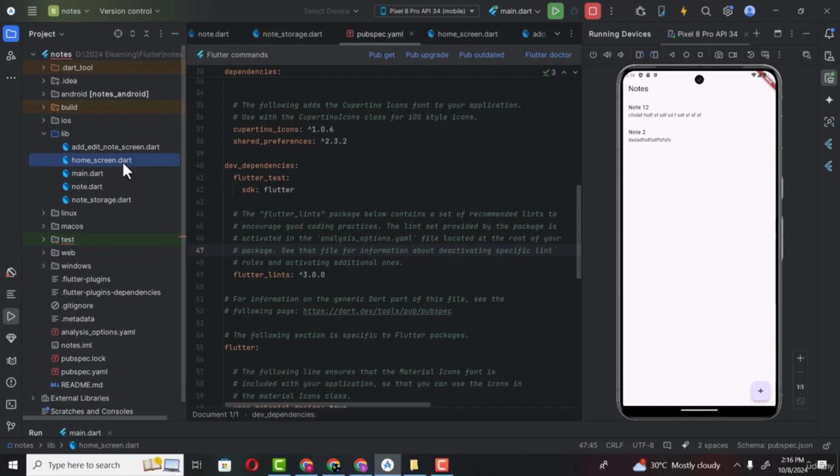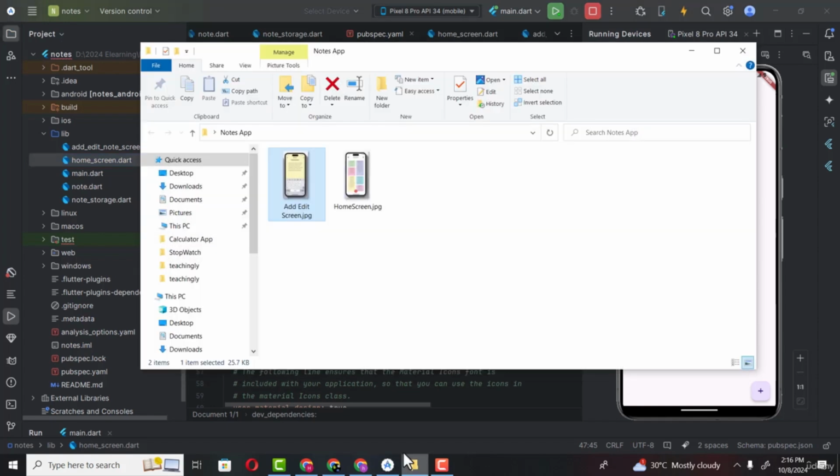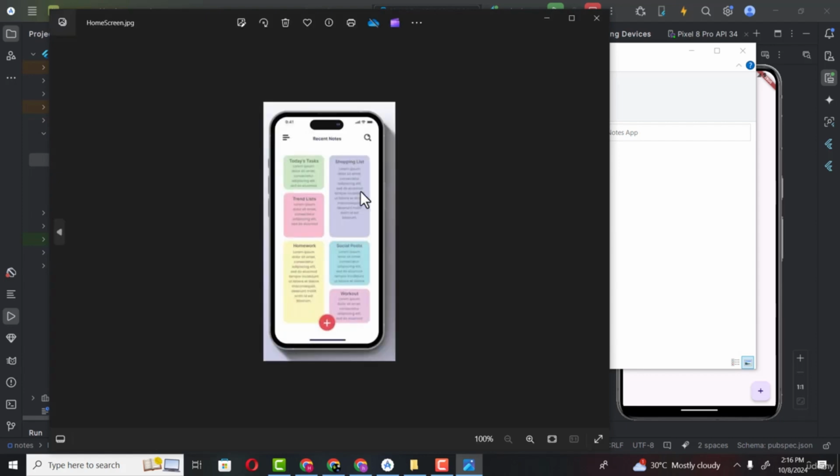And to do that, you can prepare a design or you can check this lecture's resources. And there you will find this home screen.jpg. So basically it is showing a sample GUI for a notes application, and we will try to make our home screen look like this. So basically each note will be displayed in the form of a box, and each box will have a different color, and then we will have a plus icon here in the middle using which the user can create a new note, and then he will also have this search button using which he can search notes.